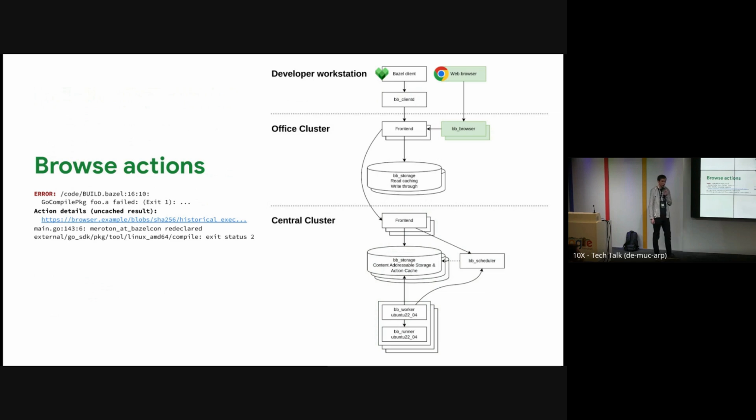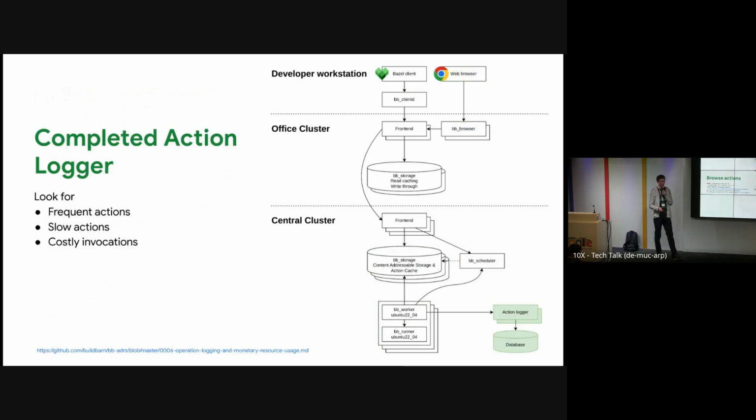If we get a failure, you probably want to know why. In the Bazel CLI, you get a link, so you can click on that link, but then you need the browser, of course. So add that as well to your deployment. You might also want to log what has been executed, and log that to your database. So connect the action logger or use the completed action logging API to collect that data and put it in a database, so you can search for, for example, very slow builds or reoccurring builds and what the most costly computations are that you do.